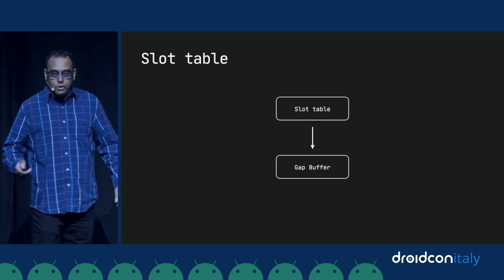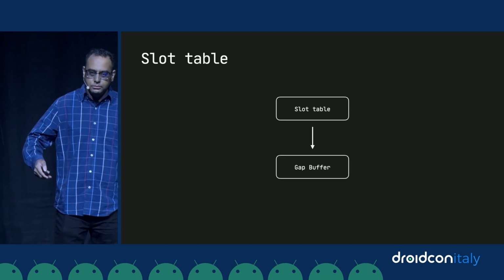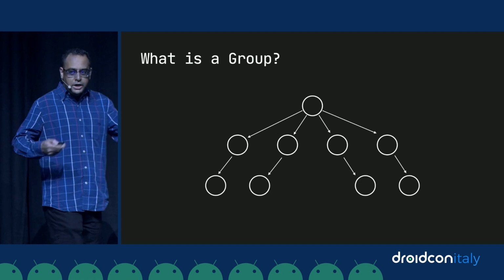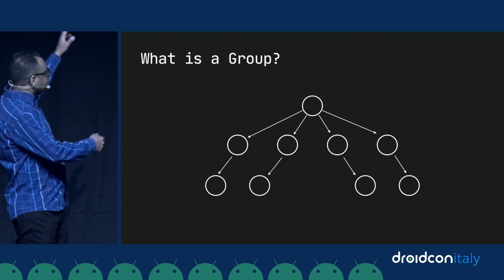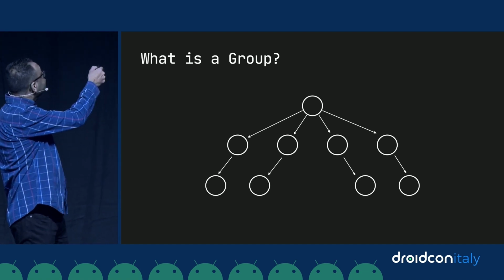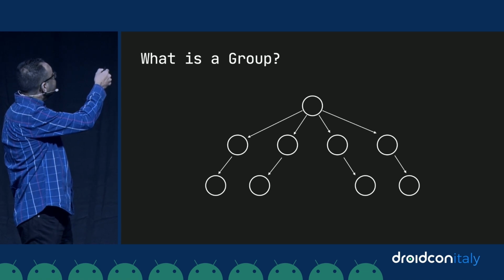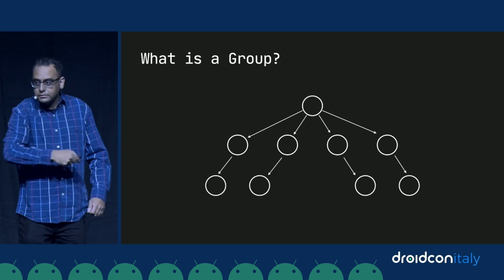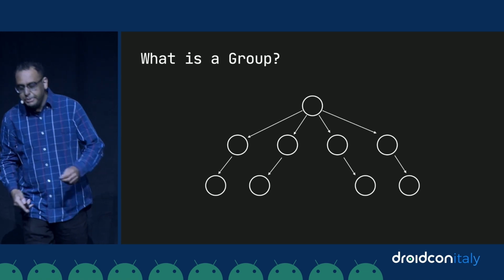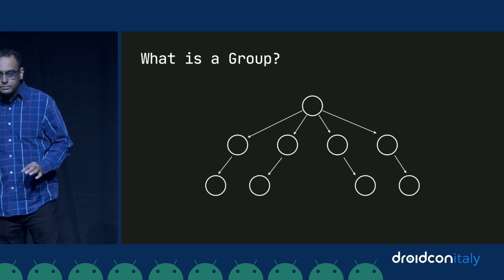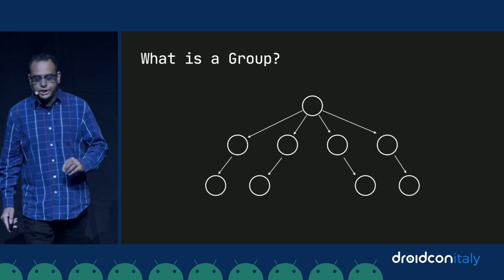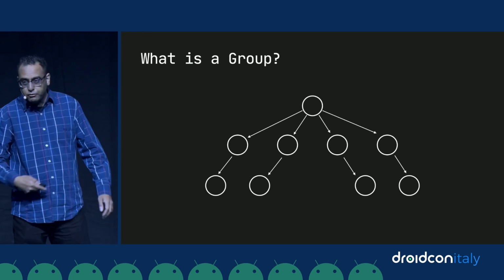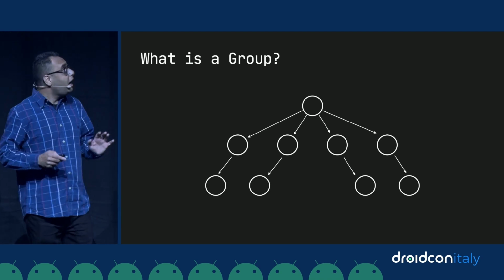The question is, how does the slot table work? How do you go about storing information inside of that table? And what is the information that's stored? When you write your Compose code, it's basically represented as a tree of nodes. You could have a composable function there, and this calls another composable function there. So what you have here is a hierarchy, a graph, a tree. You need to be able to store that information in some way, and you need to be able to update it. When you change state, one of these nodes has to update, and you have to do it in a way which is performant. So how does that work?